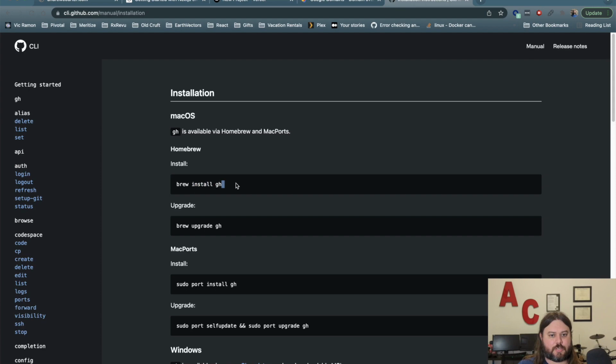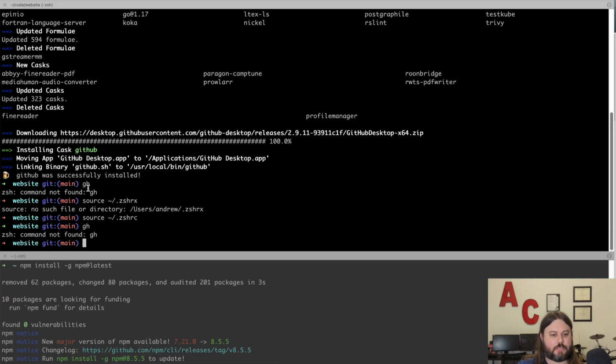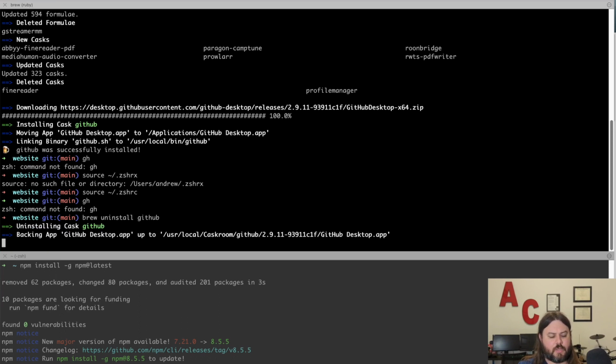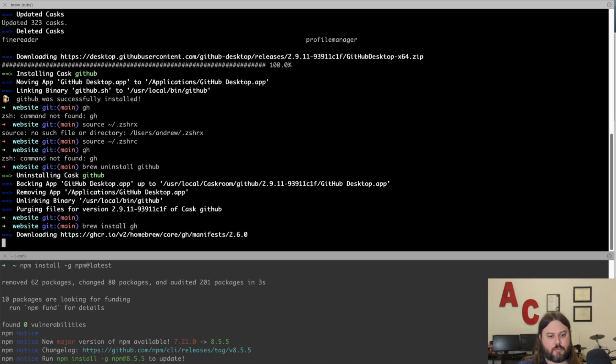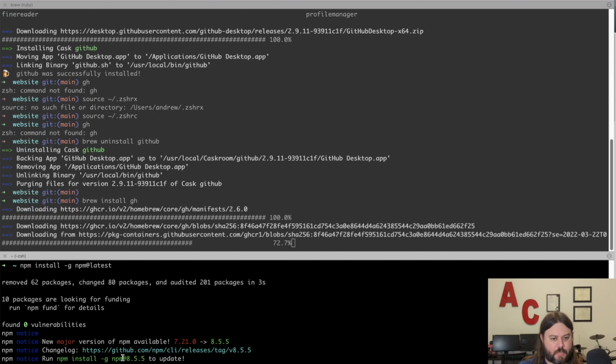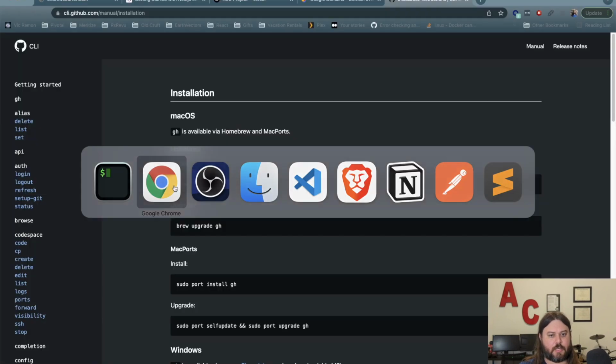Oh, it's GH. What did we install? What is GitHub? Alright, let's just uninstall that. Brew, uninstall GitHub. And then we'll install the right version this time. Oh, it's the desktop app. That's not what I wanted. Alright, let's try that again. Brew, install GH. Looks like our npm got installed correctly.